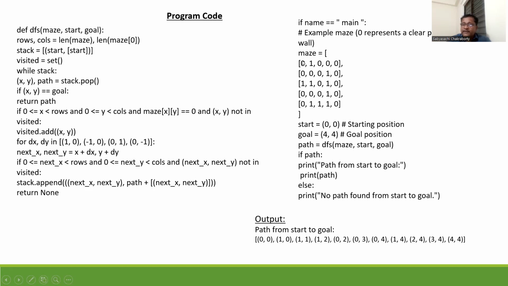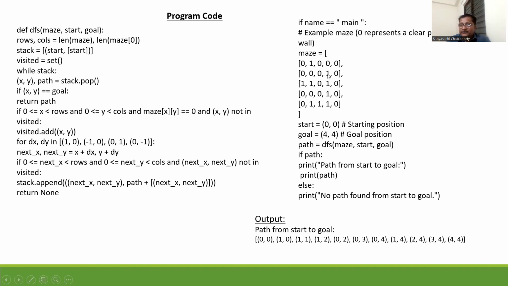From 0, 0 the traversal goes to 1, 0, then 1, 1, then 1, 2, but it can't be 1, 3 because there is a 1. One is defined as a wall. Only if maze xy is 0 can we proceed and the movement is allowed. If maze xy is 1, the movement is not allowed.